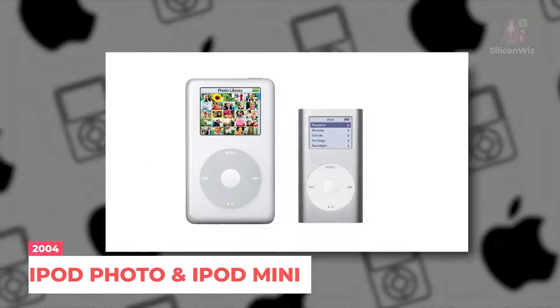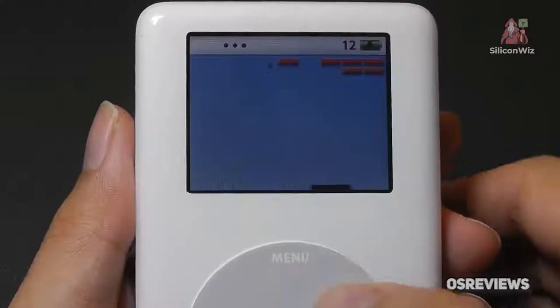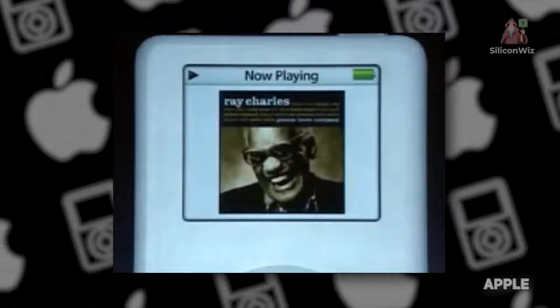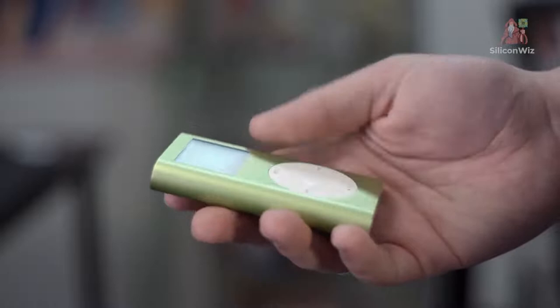In 2004, the iPod edition came with several changes, including an overhauled scroll-click wheel that incorporated the device's navigation buttons. Its premium version was the first time color screens came to the iPod — you could now look at album art covers and photos. Also in 2004, the iPod range was extended to include the Mini, which came in different colors: blue, pink, silver, green, or gold.